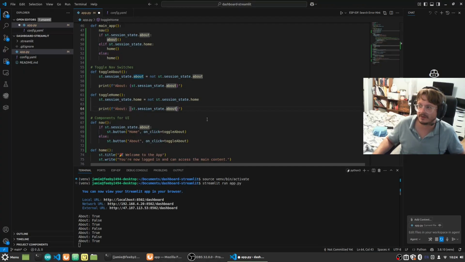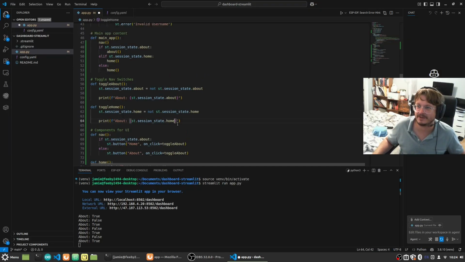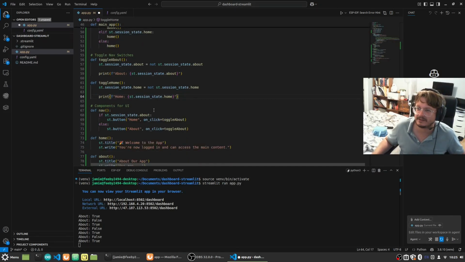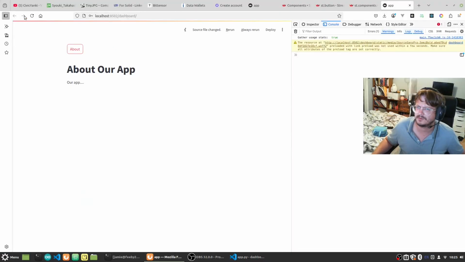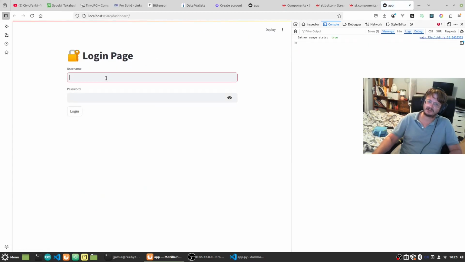Now we have it where it might not line up. What happens if home and about are true at the same time? It's a potential danger right here. Of course, it will always load about because that's the first one in the if statement. So it might not be that big of a deal, but there's some danger in this. Okay, so we have that. Save. I don't think I'm forgetting anything. I might be forgetting something.